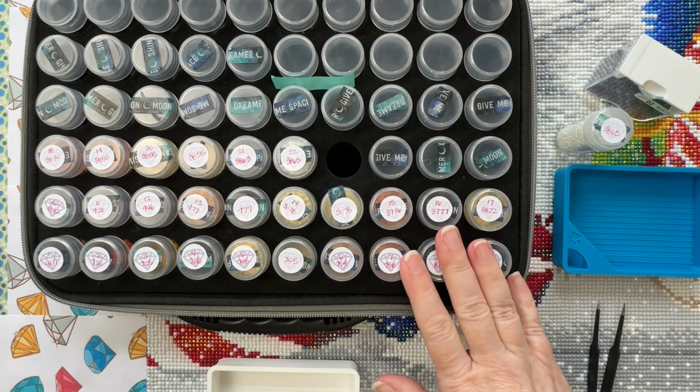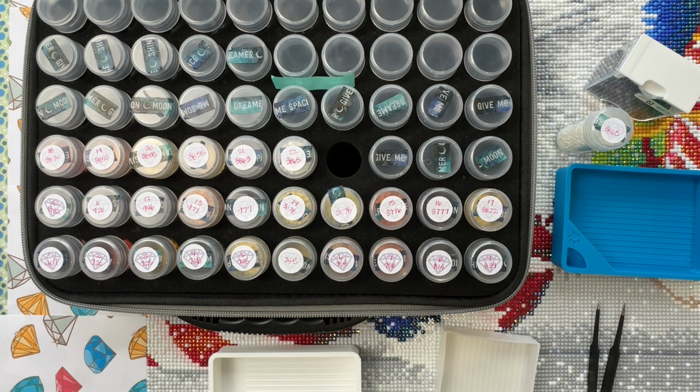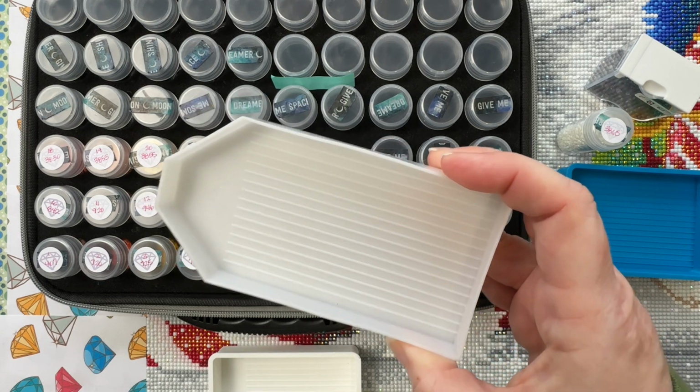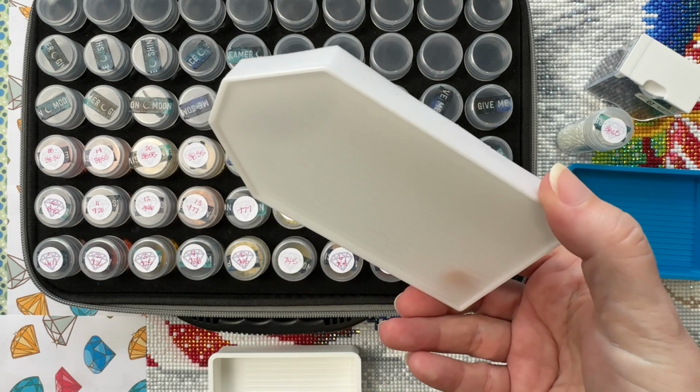So like I said, the first thing that you want to do is go through your drills and pick out the bad ones so that you're not wasting time putting them on the canvas. One thing that might be helpful is a somewhat transparent tray. This is just a very inexpensive plastic tray that I got from one of the kits I was using.